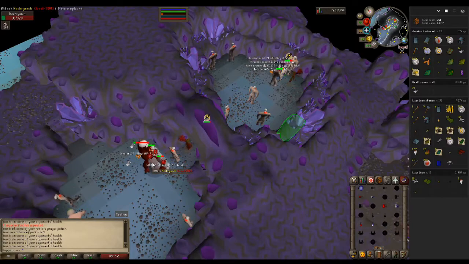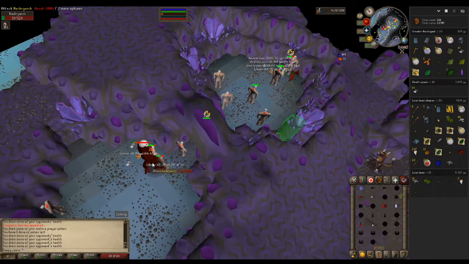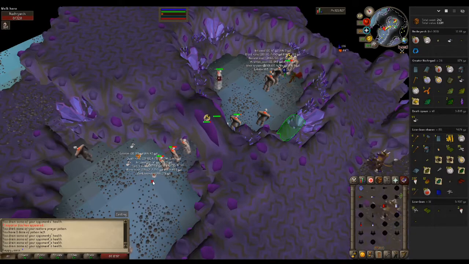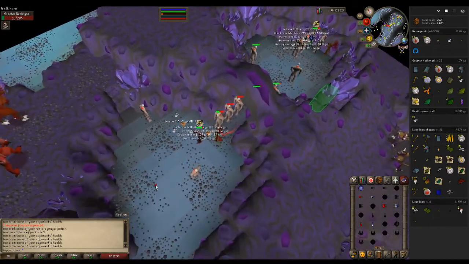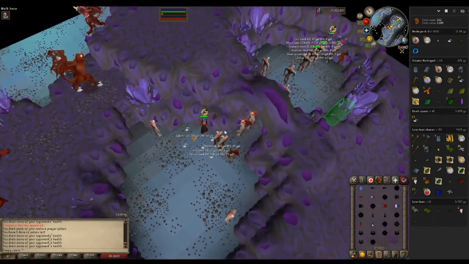So here is the first superior of the task. Hopefully we get a heart. I've already had one in the past. I didn't get it on video though, unfortunately. I do have it in the collection log though, so you'll be able to see that. I'll show you later on. Well, we're getting some blood runes, dark totem top. Cool, that's the Skotizo kill. Hopefully get the claw.